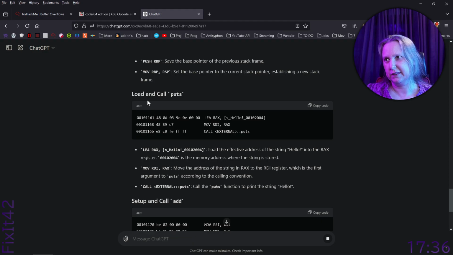And load and call puts. So we get the string into RAX, or rather, if I here load effective address, the string hello into RAX. And this is the memory address. Yeah, I should remember the part here is actual memory. And then move.